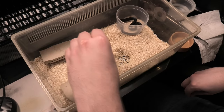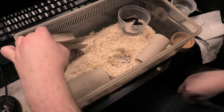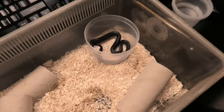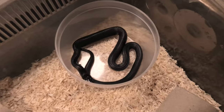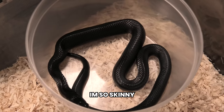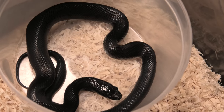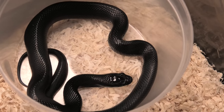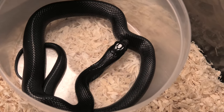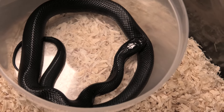Very simplistic setup for a baby snake. And then once he actually eats properly and he's continuously eating, then I can start adding more complexity to his setup. He is so pretty in the light. I'm not sure how well you're going to be able to see this, but when the light hits him, he's like a little rainbow.